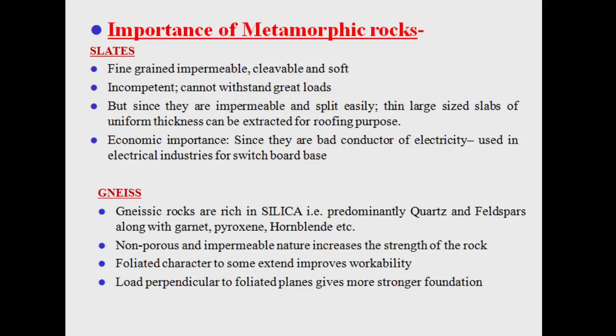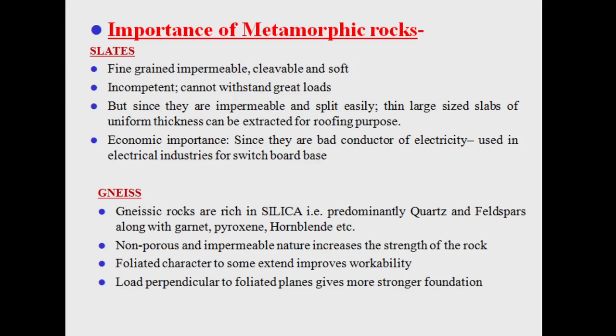Now we will see the mineralogical composition of the slate. The slate is made up of very fine flakes of mica, chlorite and microscopic grains of quartz, feldspar, iron oxide, and many other minerals. Okay, the origin of this slate is that it is the product of low grade regional metamorphism of argillaceous rocks like clay and shales. Means the parent rocks of the slates are clays and shales.